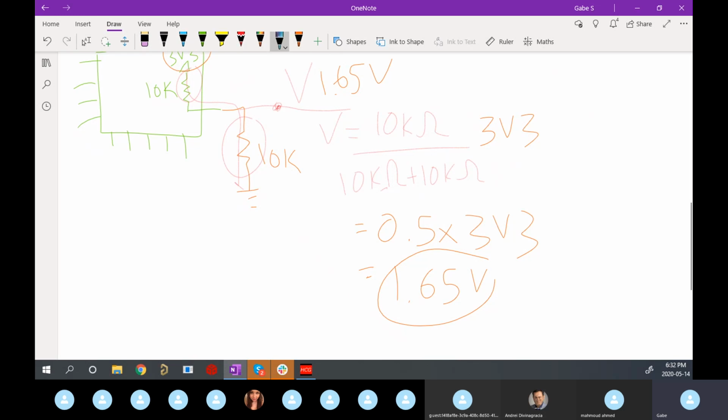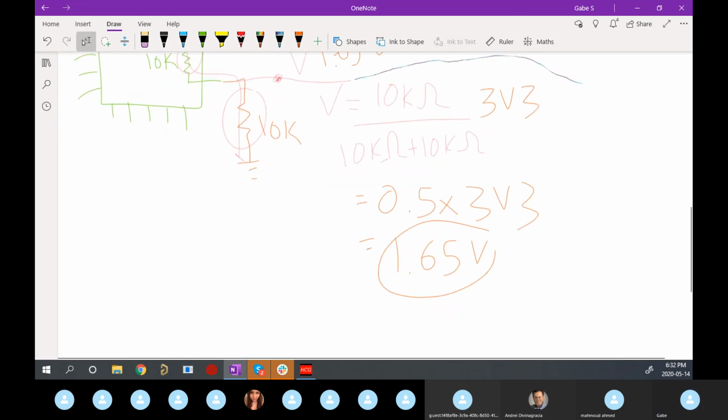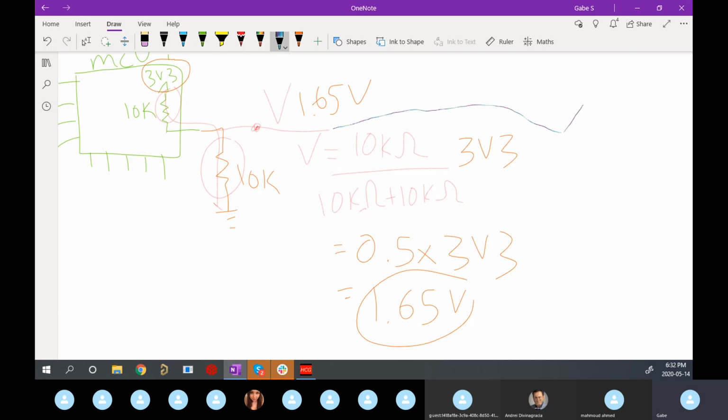If this is all connected to my switch, and you keep it open, your microcontroller is probably not going to read anything real because 1.65 is not close enough to 3.3 to be a 1, and it's not close enough to 0 to be a legit 0. So it may jump around a lot and oscillate between 1 and 0. It may just pick a 0 or a 1 and stay there.